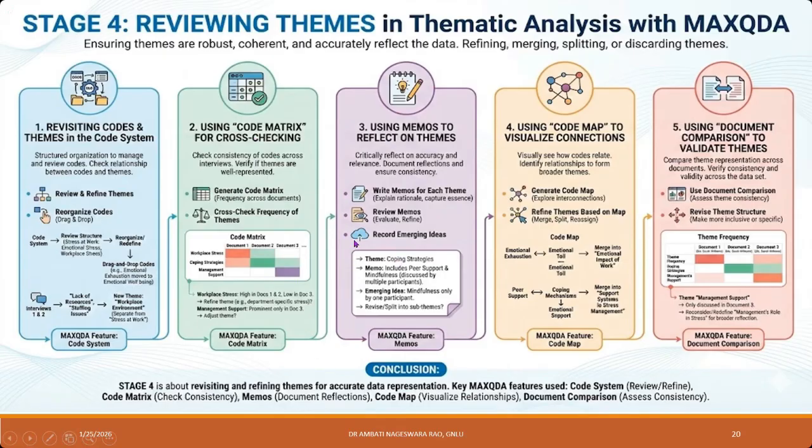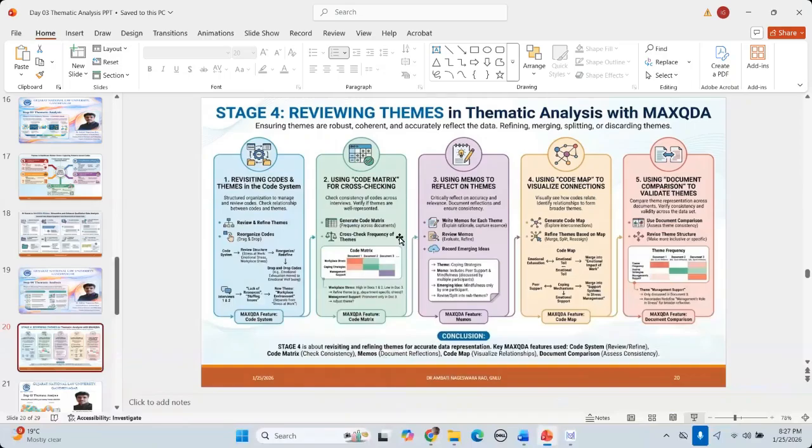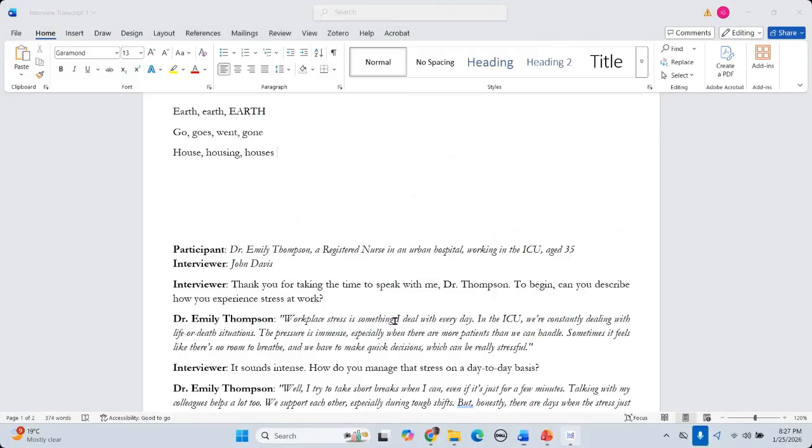Okay. Next one, once we complete this code matrix, you can also prepare certain memos. Yesterday we discussed in the previous class what a memo is. Whenever we have any analytical thoughts, like how this particular code can be analyzed, or how it can be connected with a particular data segment, if you want to come up with further analysis, you can write memos. Let me show you how to do the memo. I know that I won't be able to complete it today.